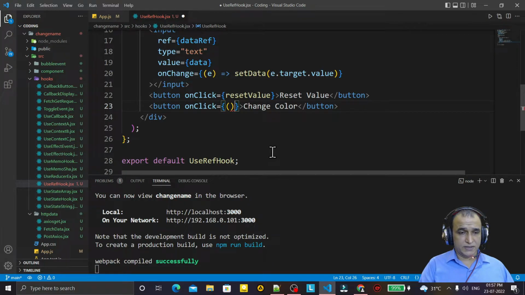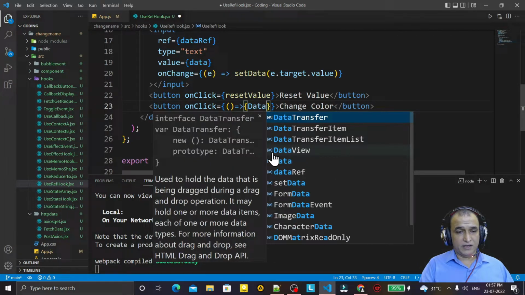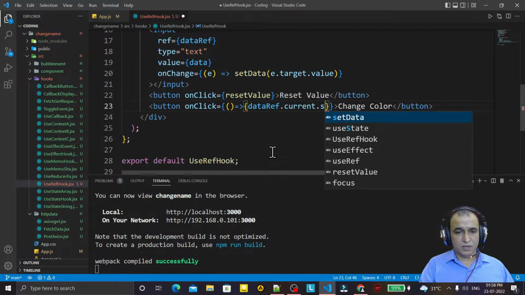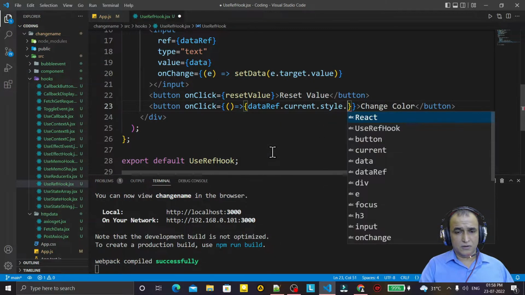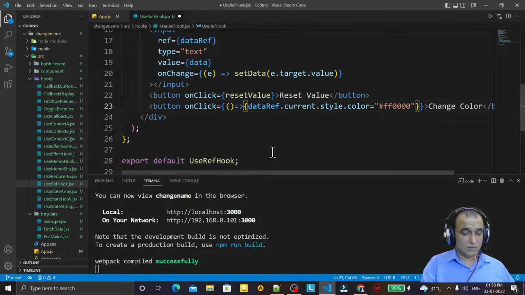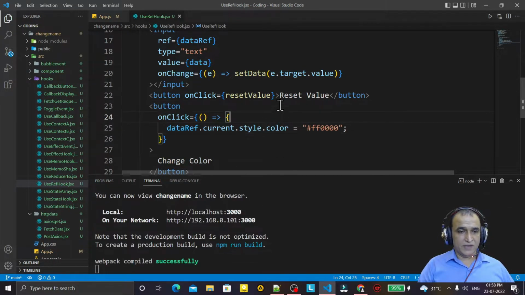So I say here that arrow function, I say dataRef.current.style.color equal to, we can say the color would be red. Save this. So whenever I click on the change color value, the color of the text will change to red.